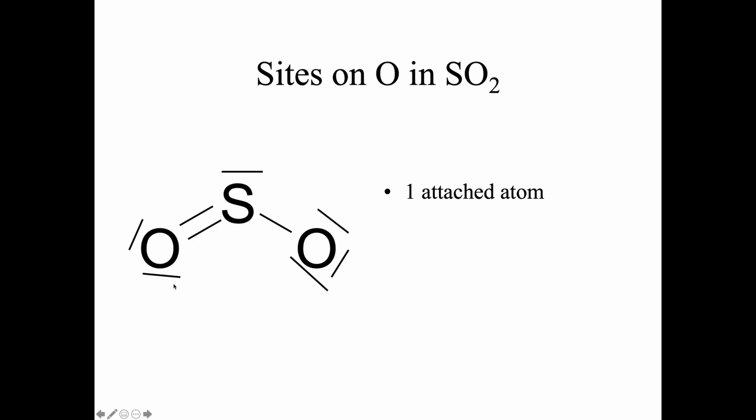This atom has 2. Remember, we counted this one when we did the sulfur. We're going to count these 2 because we're talking about this oxygen. So it's 2 unshared pairs. That means there's still a total of 3 sites. So there's your triangle. 1, 2, 3 through your 3 pencils.